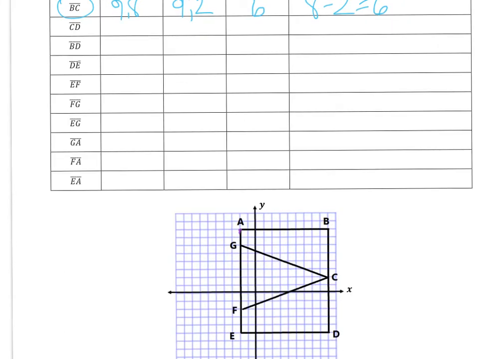So all vertical lines have a matching x coordinate. Let's keep going. Now we've got line CD. Can we find that? Oh, here we go. Another vertical line. We're going to see if this one also has matching x coordinates. We already know the location of point C. We know that it's (9, 2). Now let's check out D. D is below the x-axis, so we know it's going to have a negative coordinate. For the first coordinate, we start at the origin and count 1, 2, 3, 4, 5, 6, 7, 8, 9. So positive 9, and then negative 1, 2, 3, 4, 5. So (9, -5).